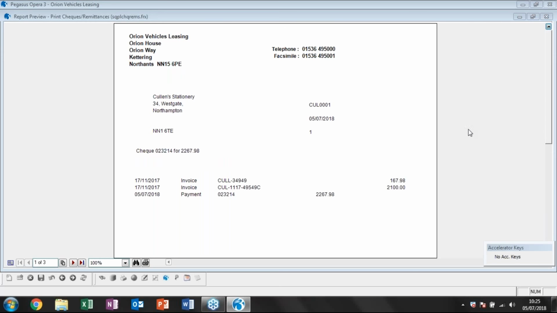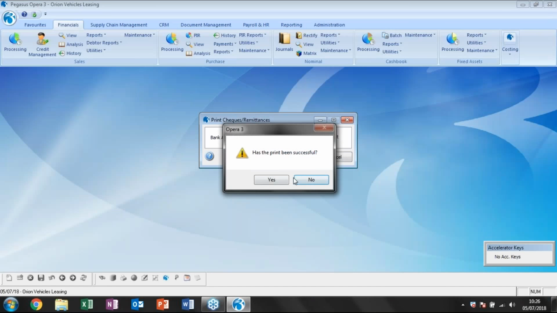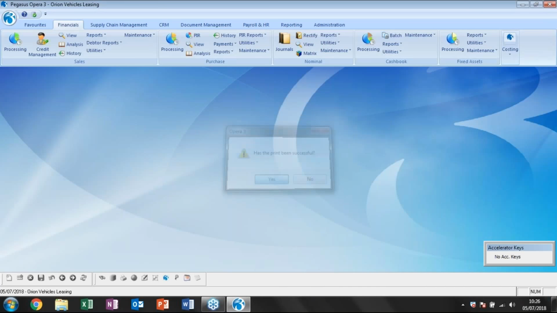Right, so going forward then, just a recap. This is then printing our statements and remittance. So the remittances are now printed, and we can see at the bottom of the remittance, it's also printing the check. So depending on how your stationery is set up, that will allow it to run as required. Once we've printed those, we can then close the report. And again, we get the same option, has the print been successful? And again, if you say yes, it will clear those payments down so they do not appear on the same routine the next time. And that is the key point, ensuring that if you are selecting yes, it is due to you being ready to clear down those so they're not available on the next report.